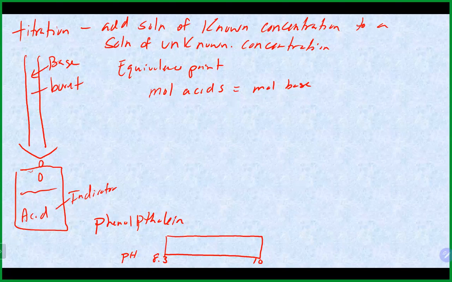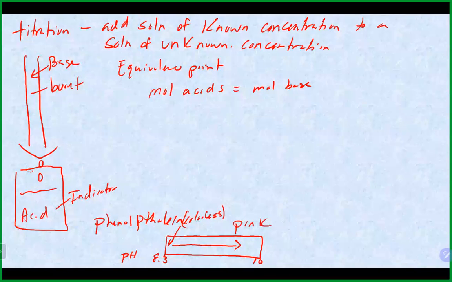In terms of phenolphthalein, around 8.3 is kind of colorless. And as you gradually go past that pH, it becomes more basic, which is what it is doing as it goes from 8.3 to 10, becoming more basic. It makes a much darker sort of pink color, if you will. And we use this to indicate where we should stop.